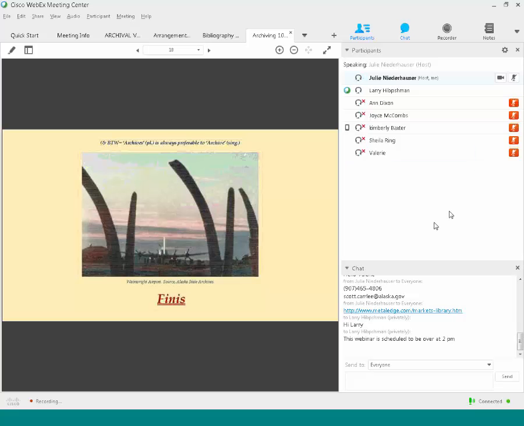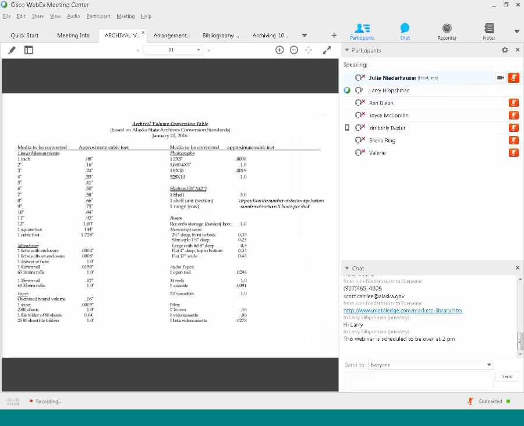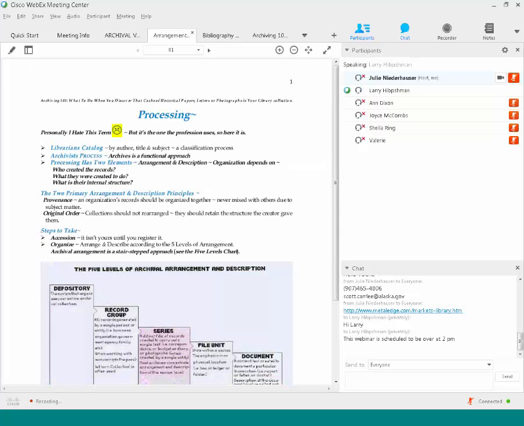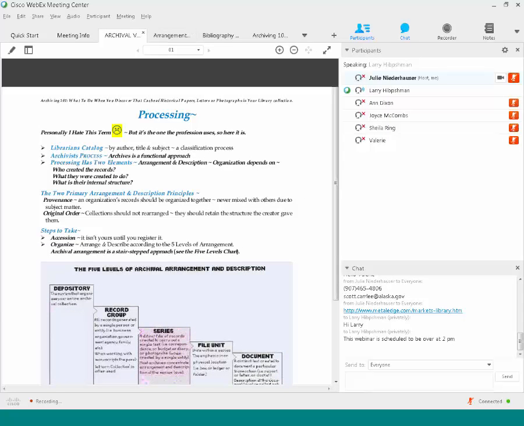Okay, let's see. That's up here. What we got here? This is a volume conversion table that the State Archives developed over a number of years, that will give you, rather than doing a lot of multiplying length times width times height, and then dividing by 1728. This is my discussion of processing. It's pretty much like what we covered here.